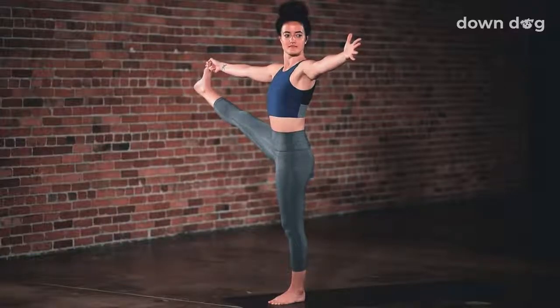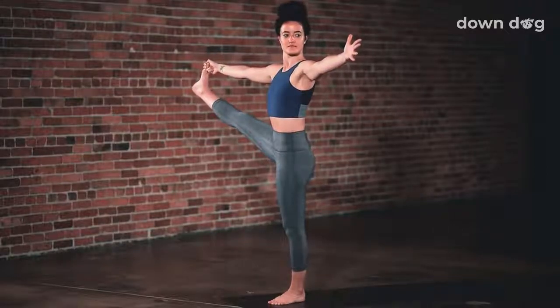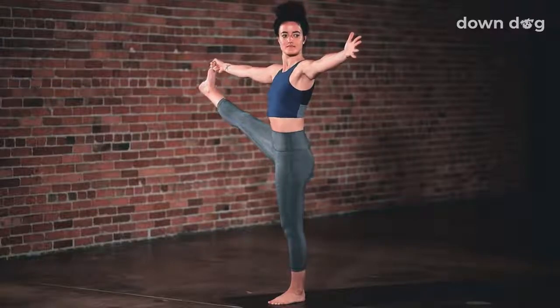As you breathe out, maybe take your gaze beyond your left thumb and focus the eyes on a single point. Inhale, lift the leg a little higher. Breath out, even at the hips. One more breath in, stand tall.